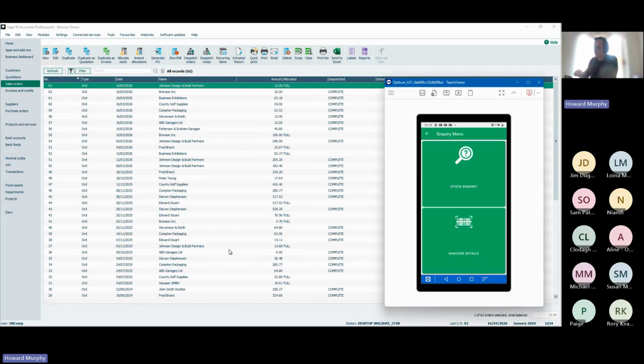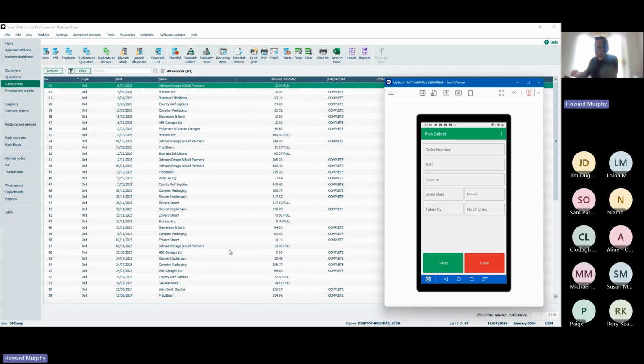Now, I haven't done it here because we want to do some quality control, but effectively I can go into my sales order. I think this one is 63, isn't it? I go into my pick and I can either key in the number, or I can scan it, or I can just find it from here and bring it in. I can pick and dispatch the stock item automatically. Once I do it, I could be at the back end of the warehouse. I could scan it, it completes the order, adds the traceable stock to it, and it will print the dispatch note. So by the time I walk back to the goods out area, it's all ready for me to stick on the side of a pallet or a bag or whatever it is.